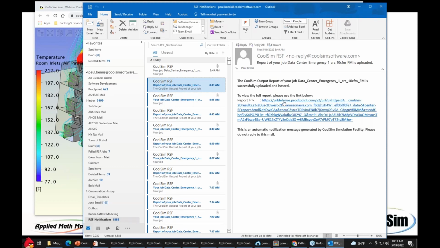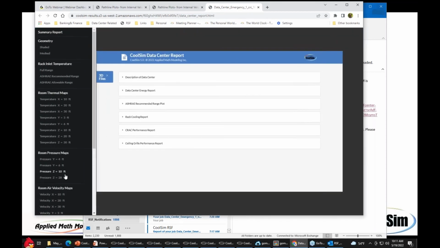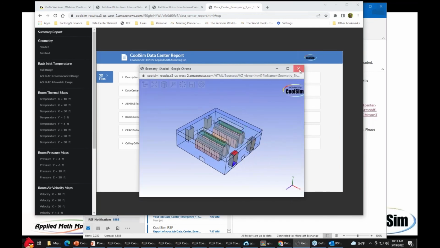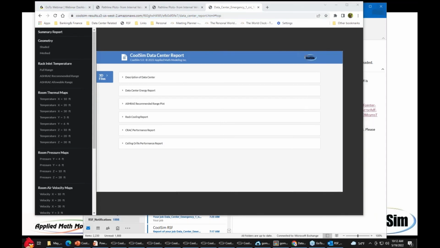Now, this one's a little long because it's been through my filter, so a little longer than the one you would have, but you can still just click on that hyperlink and it will open the entire output report. And in that output report, you can have all of these images. You can share the entire output report. I don't know exactly what this one is. Okay, so I can share this output report with you. So I can copy this entire output report, paste it into the chat box, and send it to you. I have just shared with the entire audience here that entire output report.